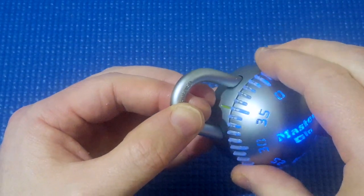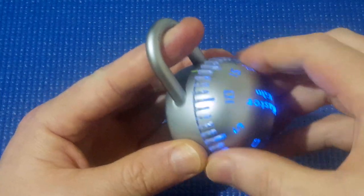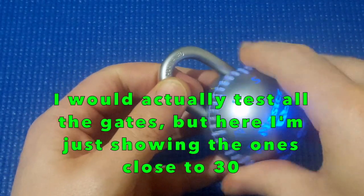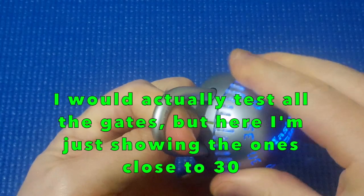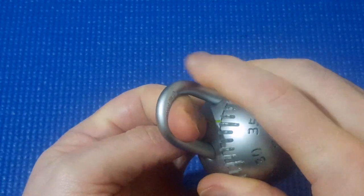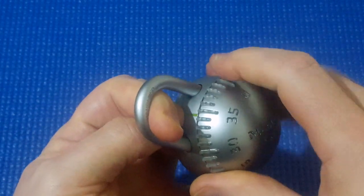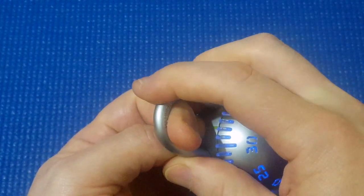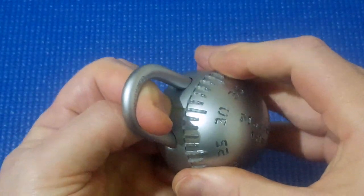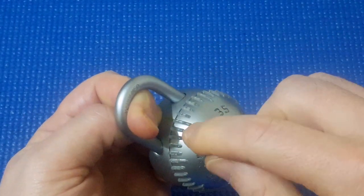30 plus 5, 35. Note that if I couldn't find that stuck number using this method, just like in the last video, I can use the other method. I'll get close to it, where when I'm pulling up on the shackle, it's got play, and I release tension on the shackle just a little bit, but still keep tension, just enough for it to turn a little bit, and then I tension it up again hard and turn it to the next click. I do the same, release tension, turn a little bit, tension up hard, and then it gets stuck. It clicked into 30, it doesn't want to come out. So that's the other way to find the sticky number that I add 5 to.